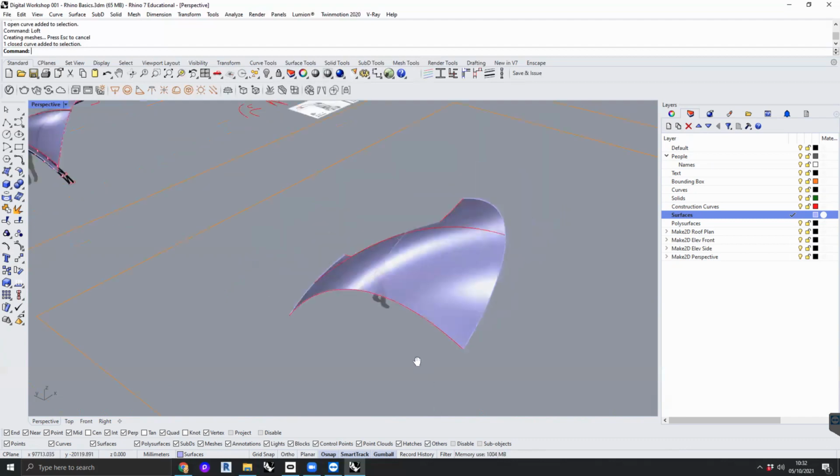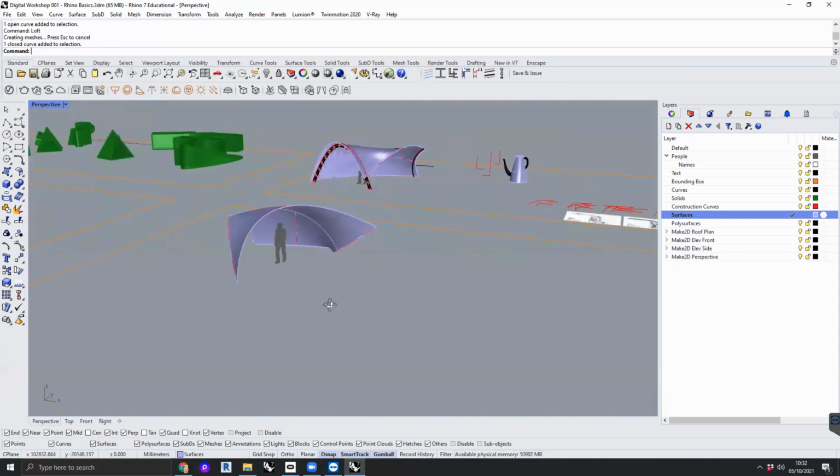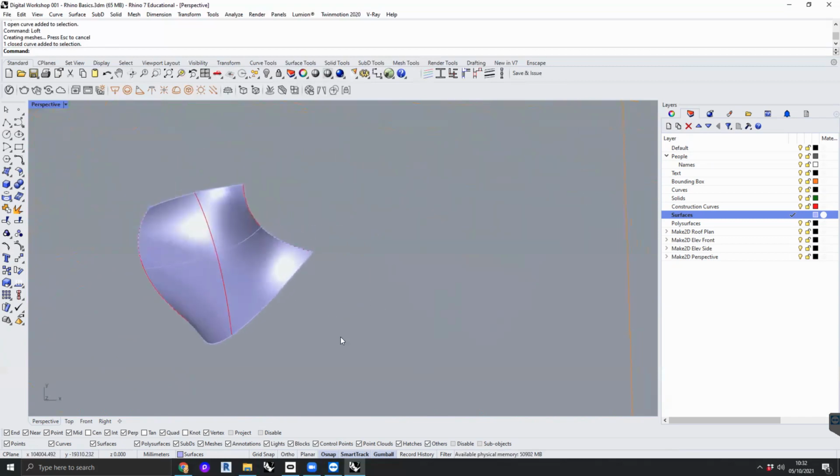In fact, I want to do a little demonstration, which is something that a lot of people do when they're starting to use Rhino, and they get very into it. And it's this. I'm going to make a pavilion, get to my construction curves layer, put down a curve, and they want to have complete control over exactly where that curve's going.